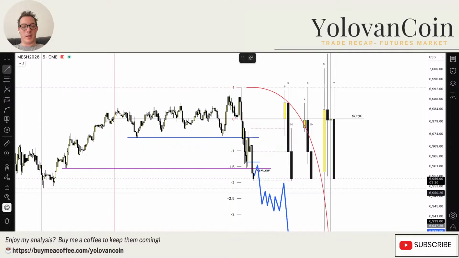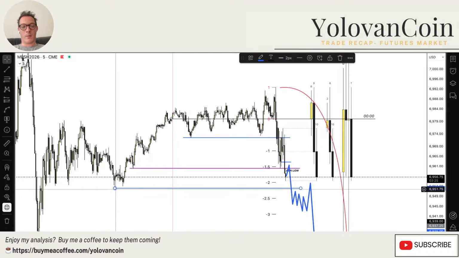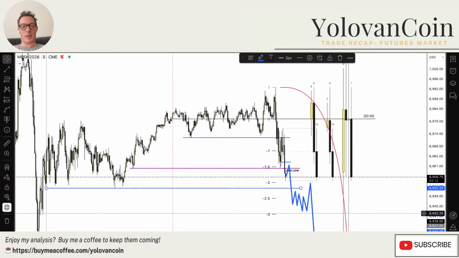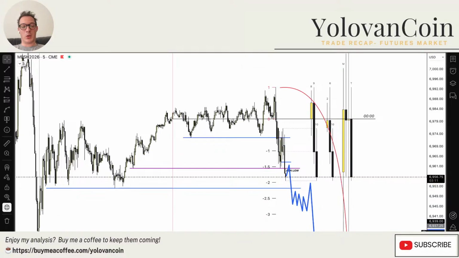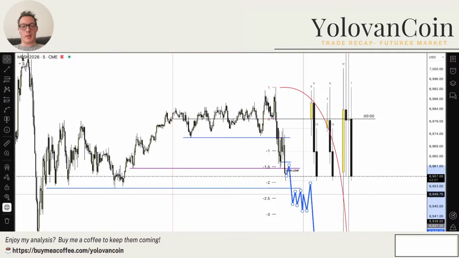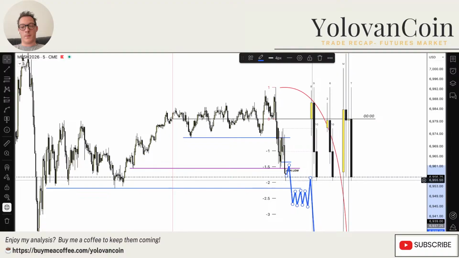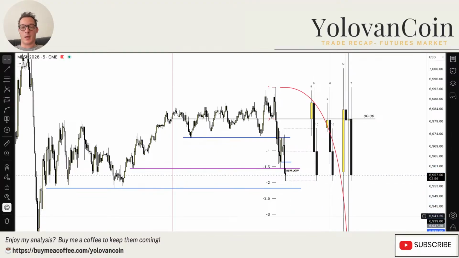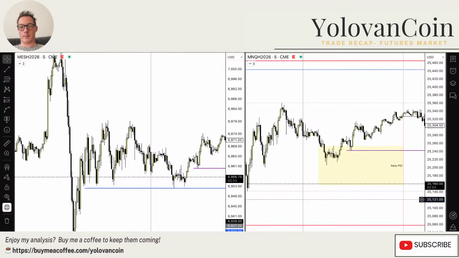Anyway, I anticipate a reaction from this level of SP500. Why? Because we have a tons of liquidity. So even if it takes, you know, this one, these are failure swings towards this low, and this is a failure swing of this low. But these two, it's a bit further. So that's why I think the price gonna react somehow like this, and then going back this area from even here, and then going lower. But probably I won't, you know, sit here, so I don't really care.